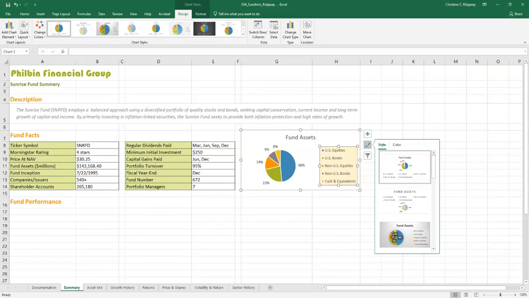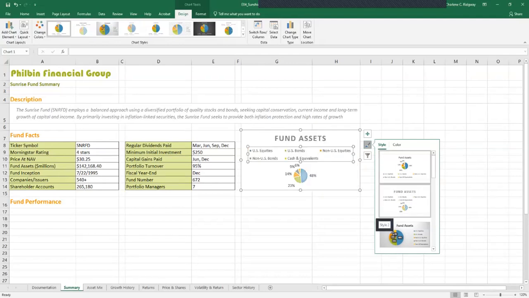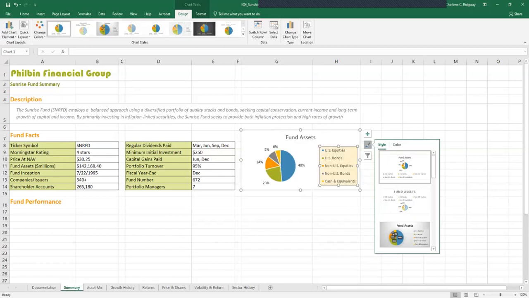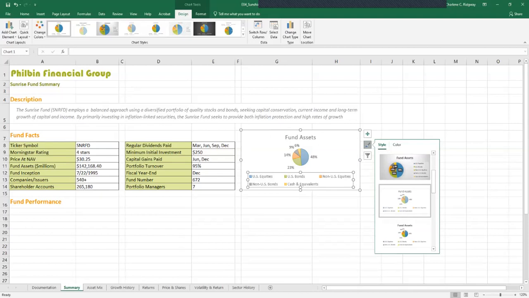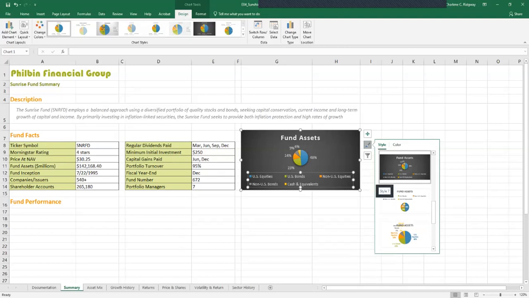Then we're going to scroll down through the gallery of chart styles, pointing to each entry in the gallery so that you can see what each one would look like. This is the one where it moves the legend down. Then we're pointing at each one as we move down. Okay, so here's 6. It says pointing to each entry in the gallery to see a preview of the chart with that style.